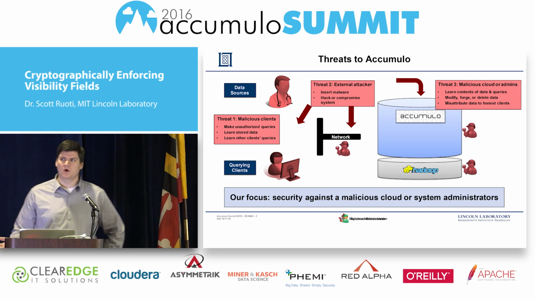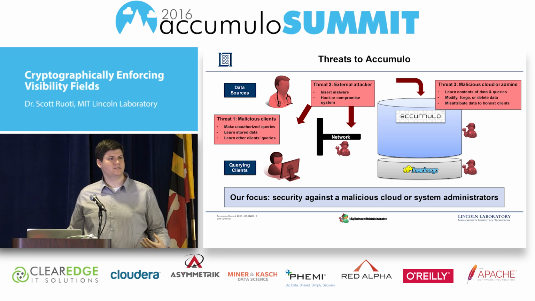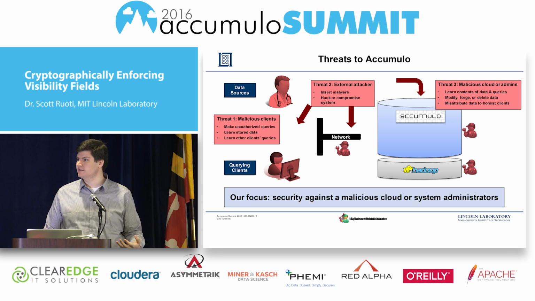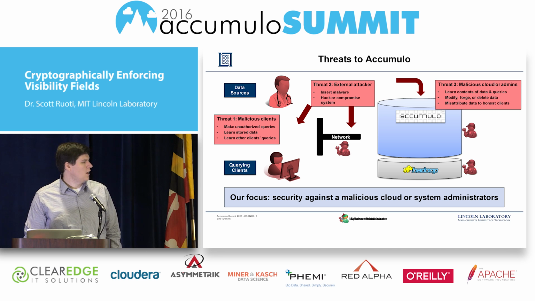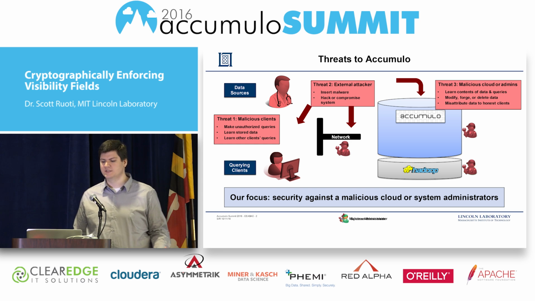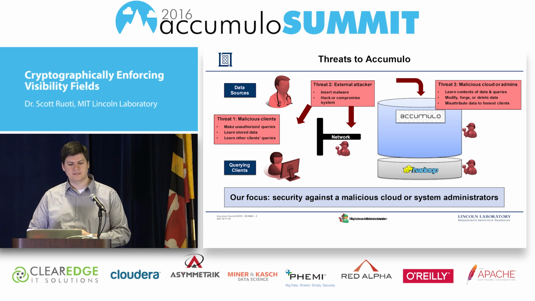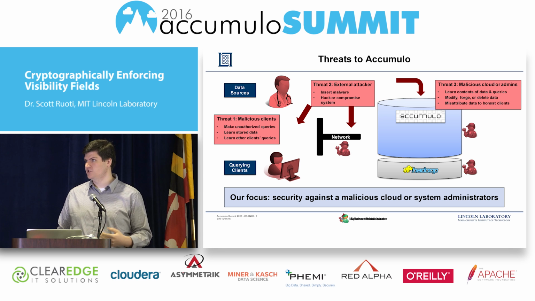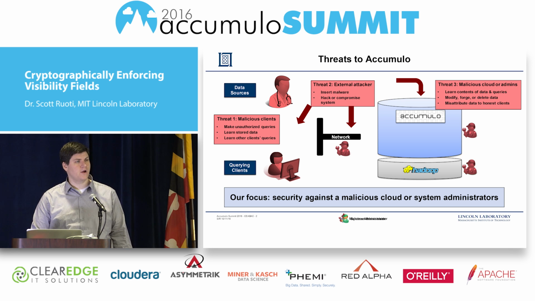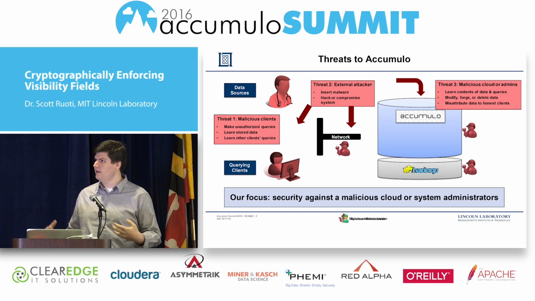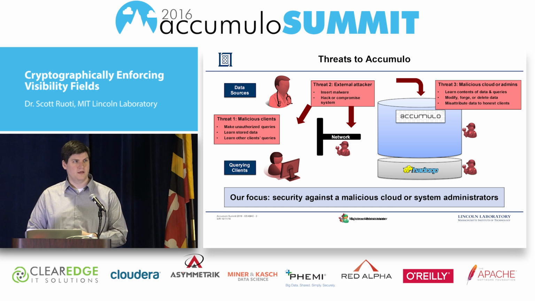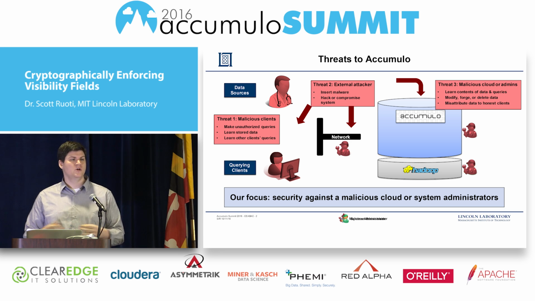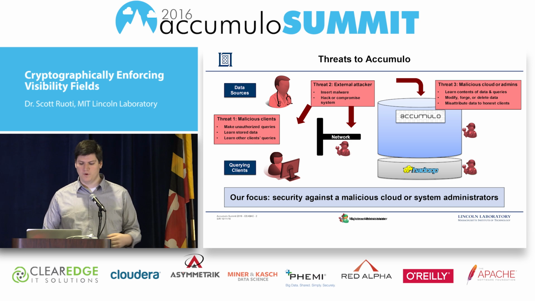So when we look at threats to Accumulo, we all know that Accumulo has an idea that we want security. We have visibility fields so that we can restrict who can access data. Obviously, that implies that there are threats that we are concerned about when using Accumulo. One potential area of threat is a malicious client. These clients can make unauthorized requests to the server. They can try to learn stored data that they shouldn't have access to, or inject data that they shouldn't, that is malicious. Another area where we can have a threat is the network surrounding it and the different entities related to that. So for example, we can have external attackers that try to disrupt communication with the Accumulo server, or try to inject malicious content at that point.